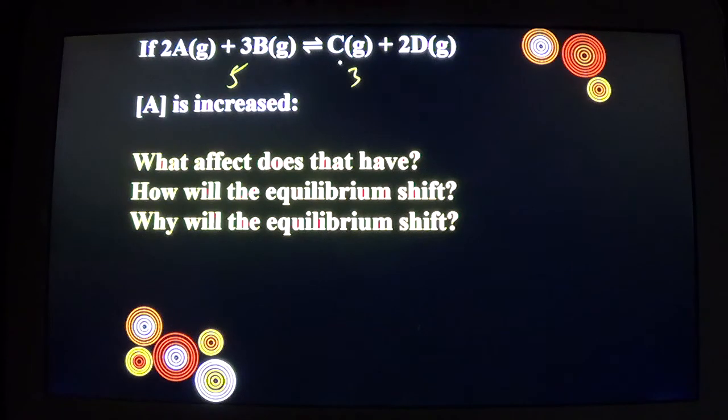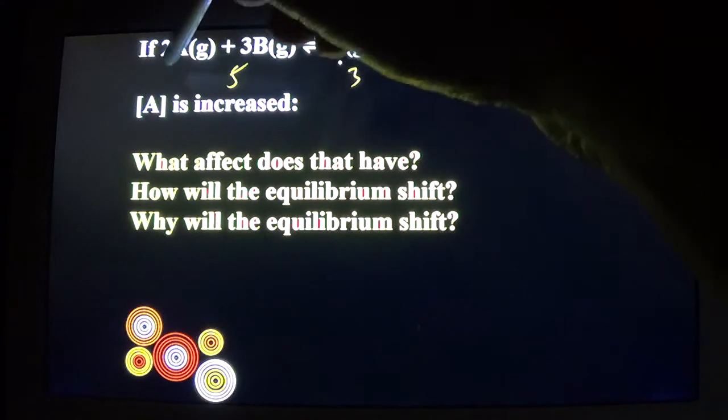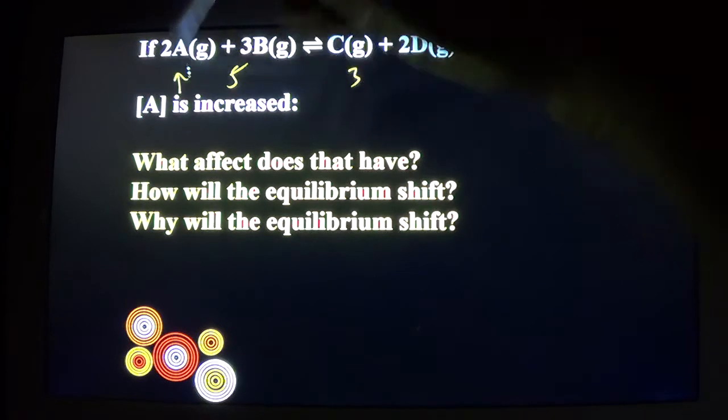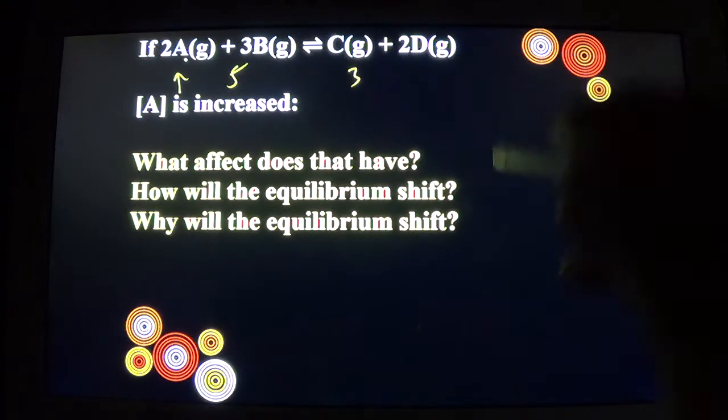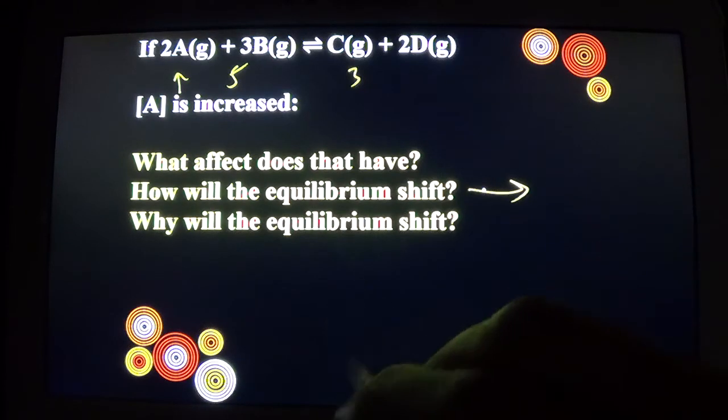Here's where that going in the opposite direction thing fits in. I'm adding more reactants. If I add more reactants, the equilibrium wants to get rid of the extra. How do you use up reactant? By making products. Which way will the arrow point to go faster from reactants to products? Because to use up reactant A, it's going to go make more products. It's going to shift that direction.